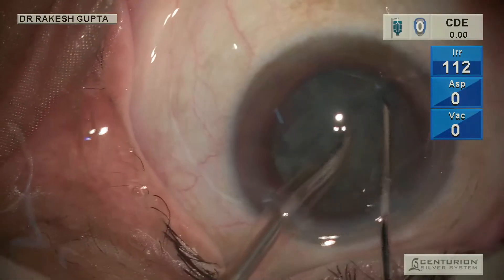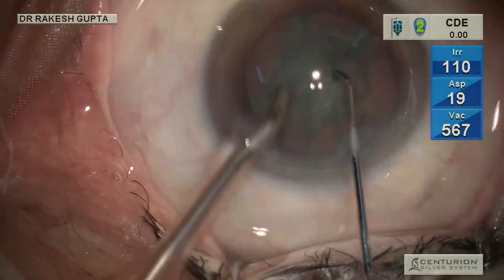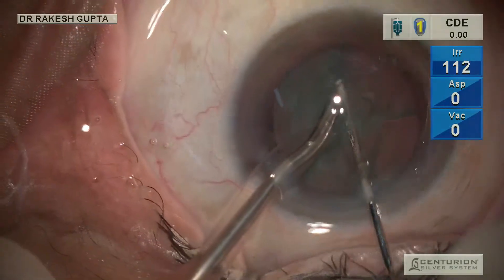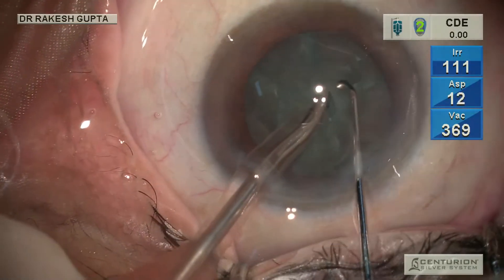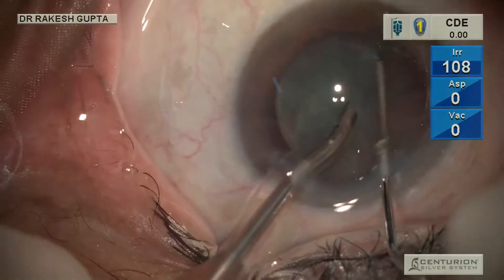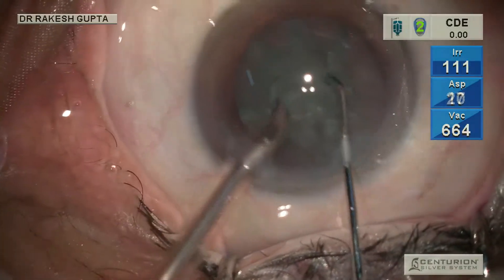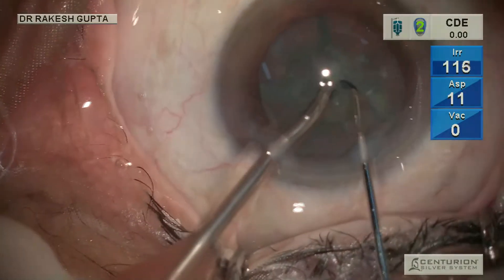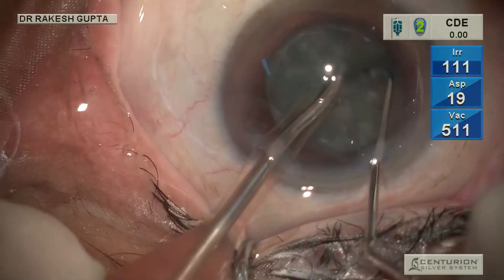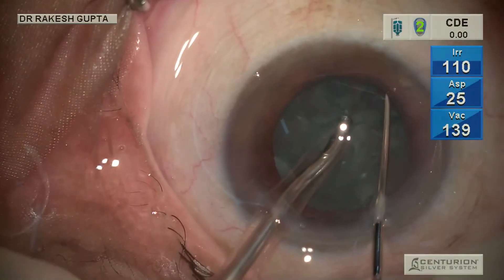You can see in this video I am doing cataract surgery and I am directly working in the viscoaspiration mode — there is no phaco energy being used at all. I am simply holding the nucleus with the phaco handpiece and I am using a special chopper which I have named the equatorial chopping guard. This chopper has a slant which makes it easy to slide it under the capsule to reach the equator of the nucleus and chop it, with the phaco handpiece holding the nucleus with vacuum alone.